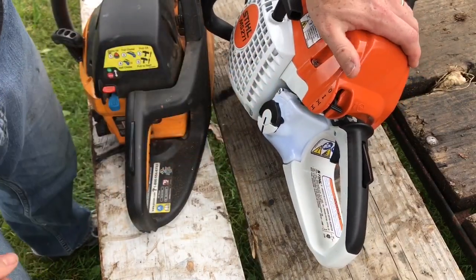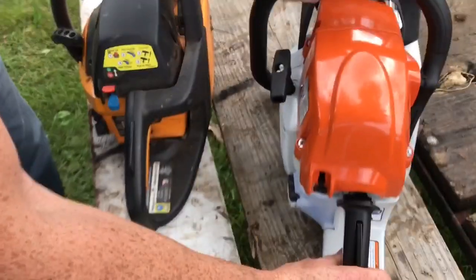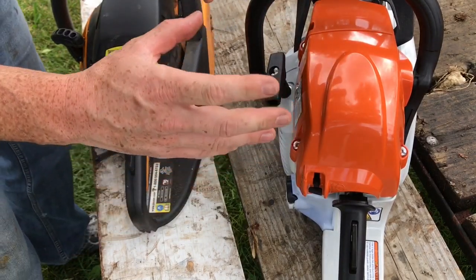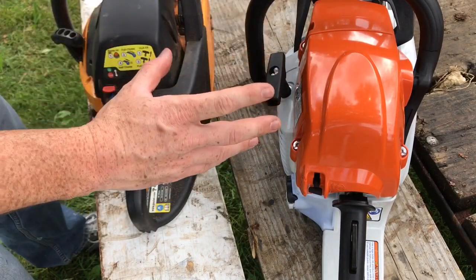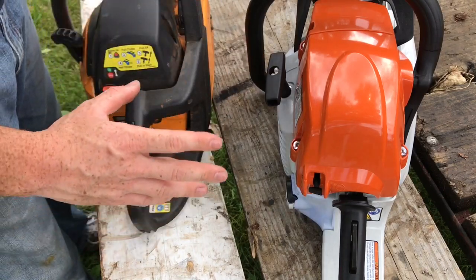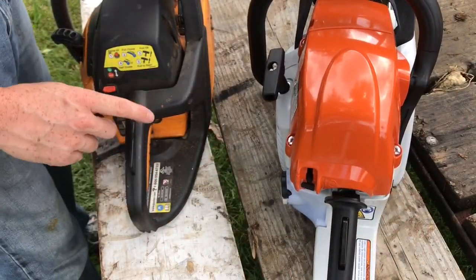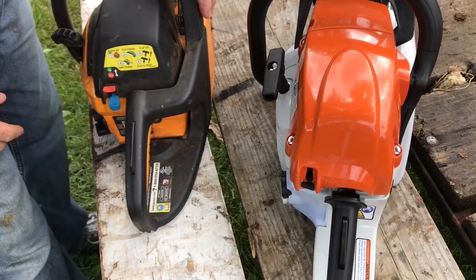I guess it's something I have to get used to. But just a little tidbit, if you guys decide you want to buy a STIHL and you're not used to the choking thing. But other than that, I would say that is the con, the only thing that I don't like about this chainsaw. This thing is freaking sweet. It's scary also compared to this guy right here. Super excited. I'll use this guy as a backup.